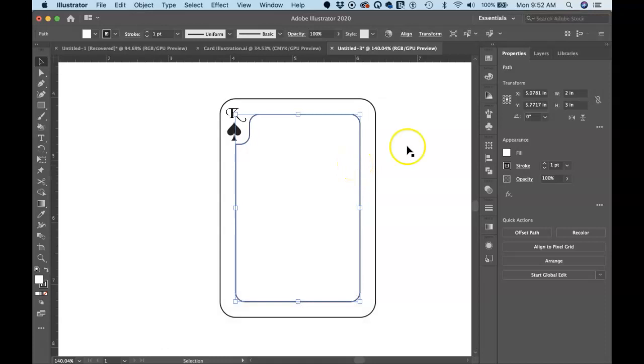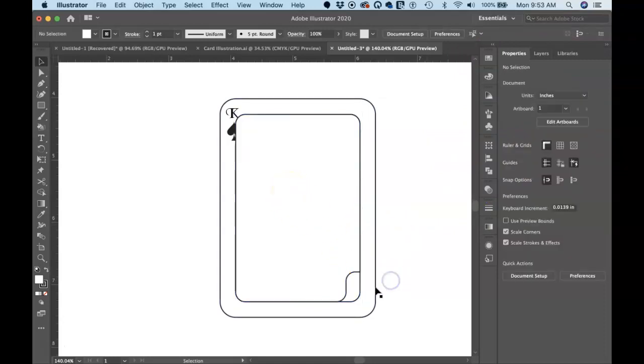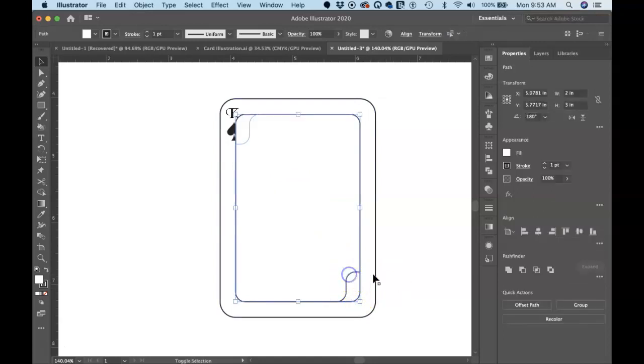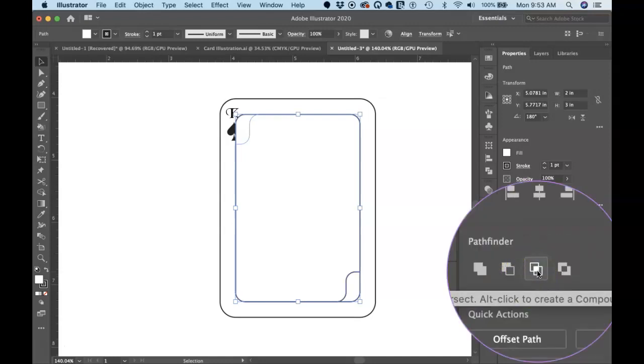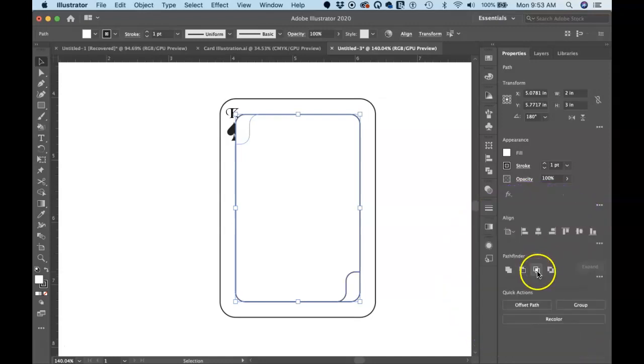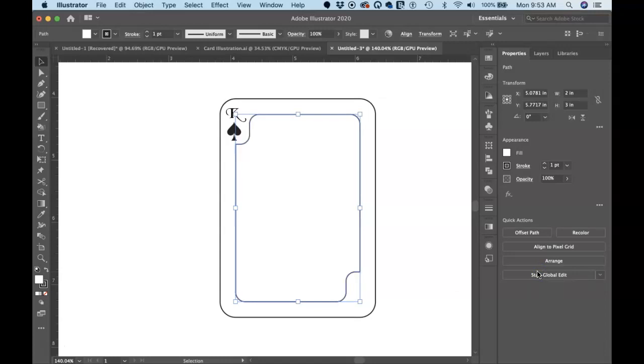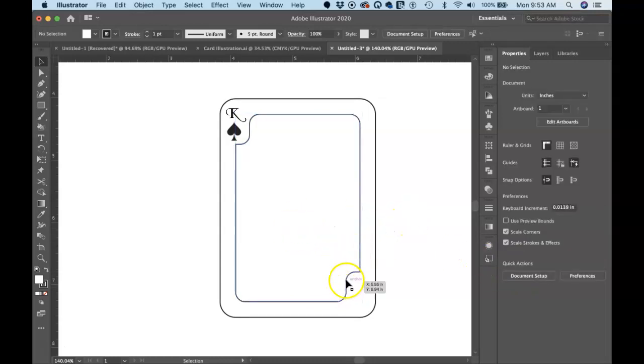Okay, now I'm going to rotate this, like I mentioned before, over here in the transform options for the properties. There's that rotate symbol. Drop that list down, 180 degrees. Okay, so now I've got the second one rotated. Okay, so I need to select both of these now. I'm going to click on one, shift click the other. This time I'm going to go to the Pathfinder panel, and I'm going to choose this guy right here, the intersect option, and that's going to only keep the areas that are overlapping, and anything that's not overlapping will be removed.